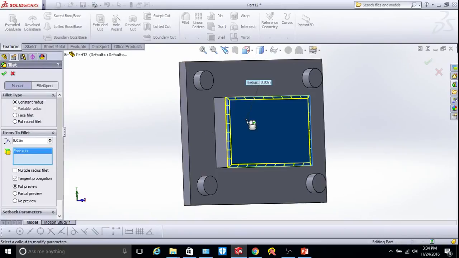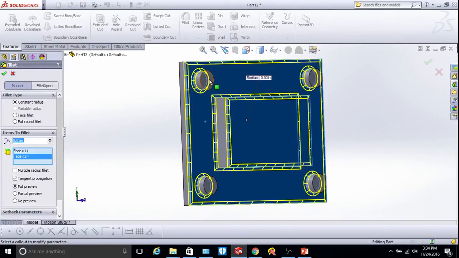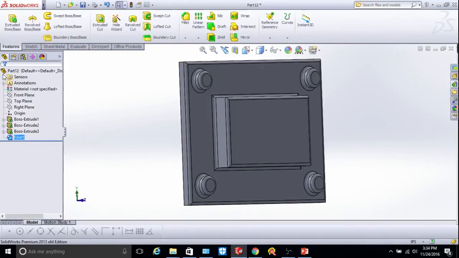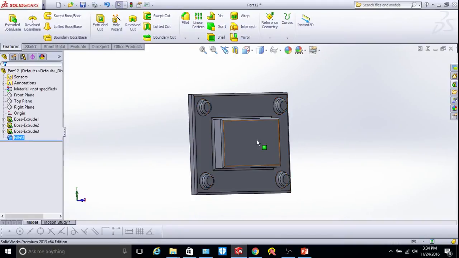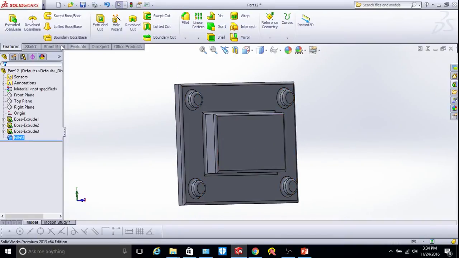Just click the faces on which you want to apply the fillet. So this face, this face, this face, and this face. Press OK. Now our form tool is ready, so we will assign it the form tool properties.